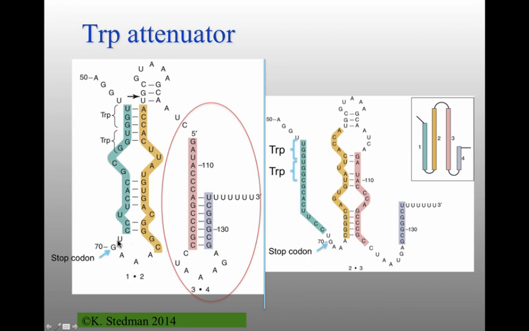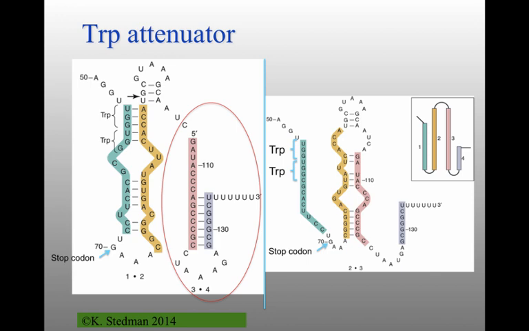If, on the other hand, you have very small amounts of tryptophan in the cell, you're not going to have very many tryptophans bound to tryptophanyl tRNAs. So the ribosome is going to get to this sequence right here with these two trips right next to each other, and it's going to get stuck because there are not enough tRNAs to bind there in order to get that ribosome to keep moving.